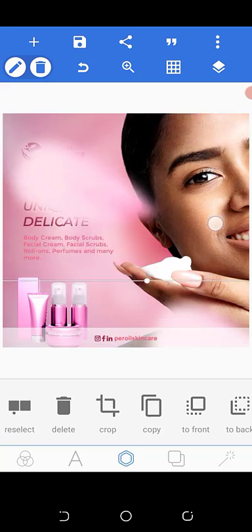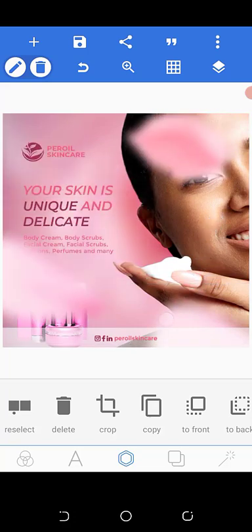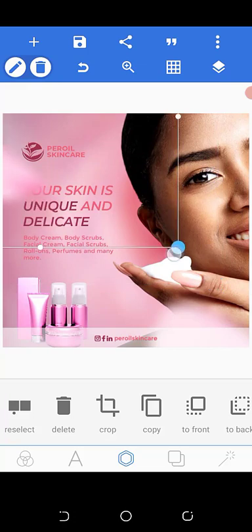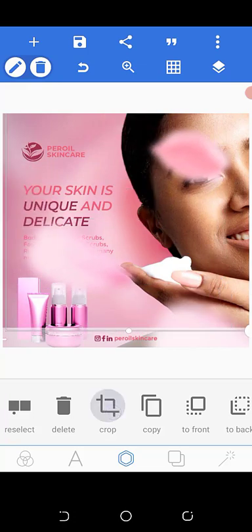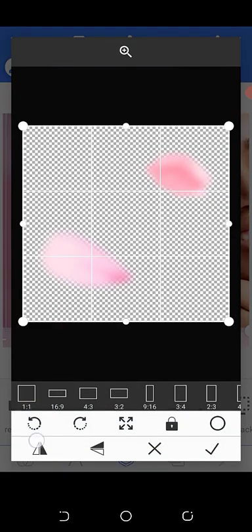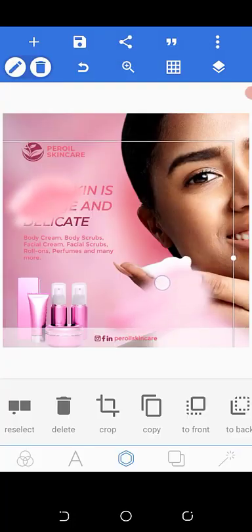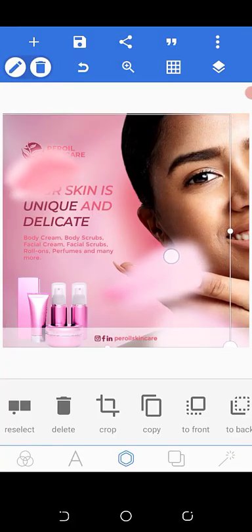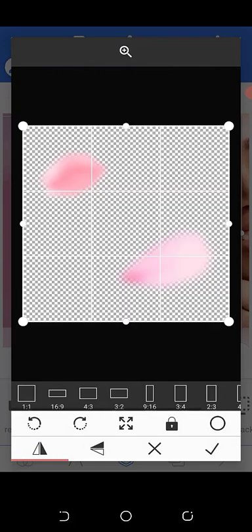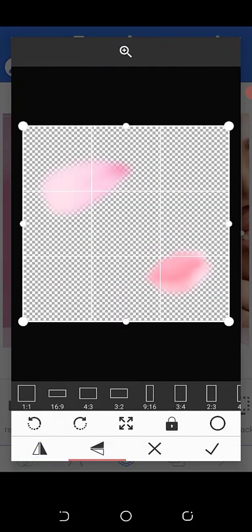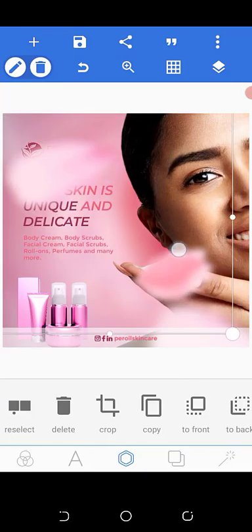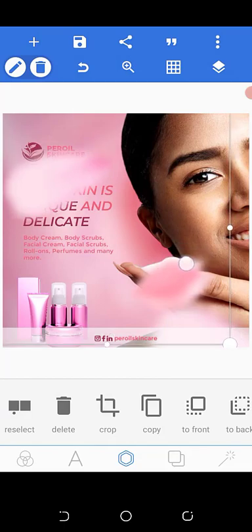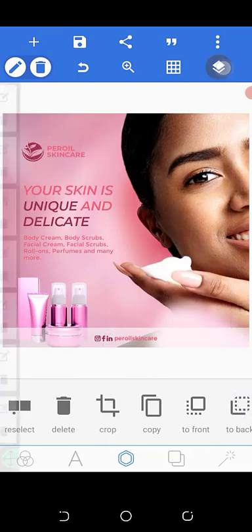You know what? I think I should just reduce the size a bit. I should flip it this way. Alright, so let me flip it here and let me just position it this way. Alright, so let's bring it to the front.